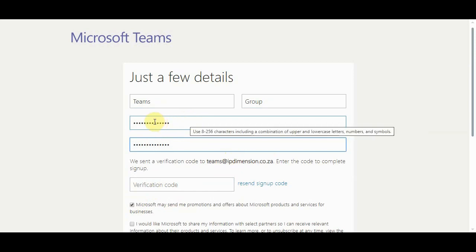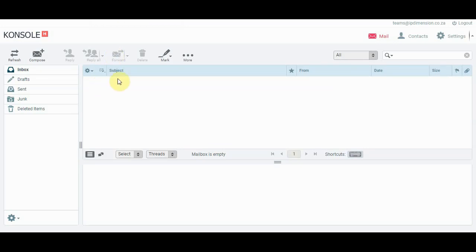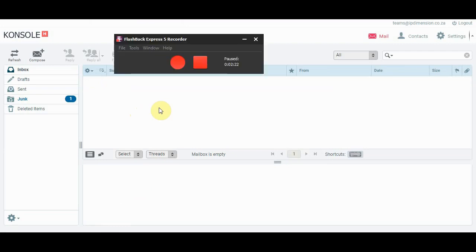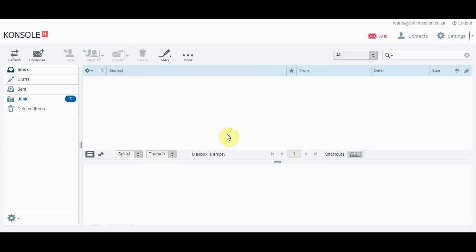So once you've inserted your email address in the first window, you'll notice that it's sent through to your mailbox. So I'm just going to pause here and let's wait for the code to come through. Right, we're back. So make sure that you check your junk email box. The verification code came up in my junk email, so just check your mailbox when you're looking for that verification code. Make sure that it comes up.